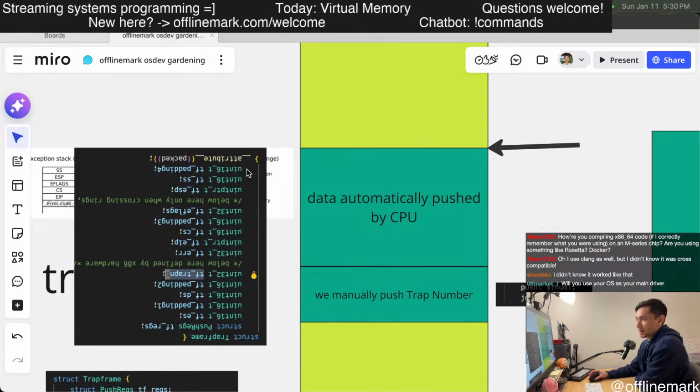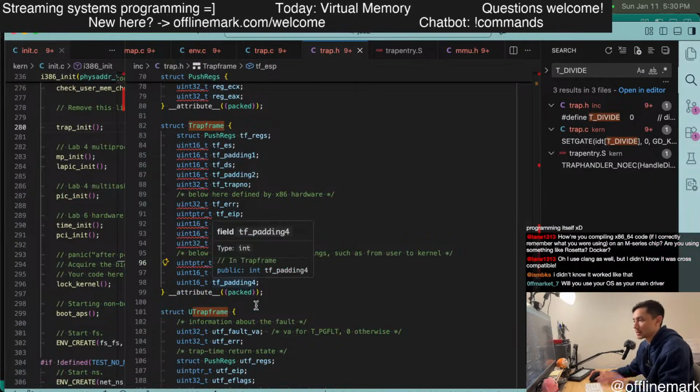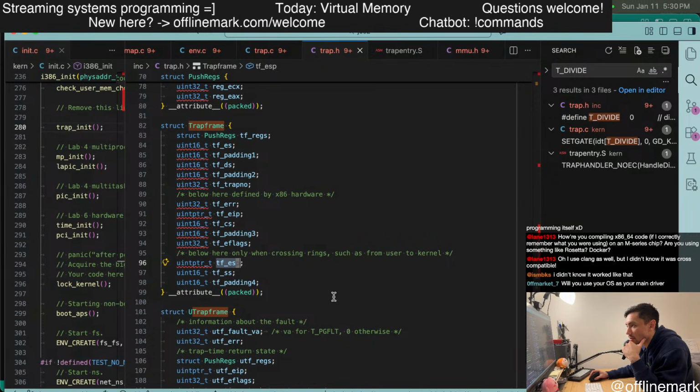And that's what is at the bottom of this upside down struct. I want to say that's this stuff. Below here, only when crossing rings.